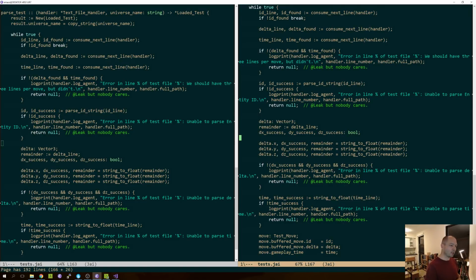Yeah, we don't care about leaks here because this is only meant to run during development. And it's not even something that is going to run during any long, intensive process. It's just like, hey, we ran the tests. And the tests shouldn't fail to parse anyway during normal things. So if we leak a little bit because we failed to load a test that didn't parse correctly, that's a leak that nobody is ever going to care about. So there you go.